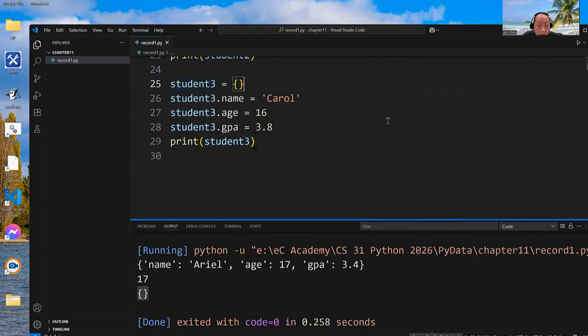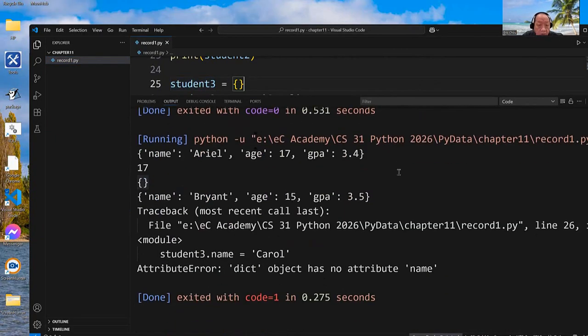And you run it. Oh, there's no attribute called name.